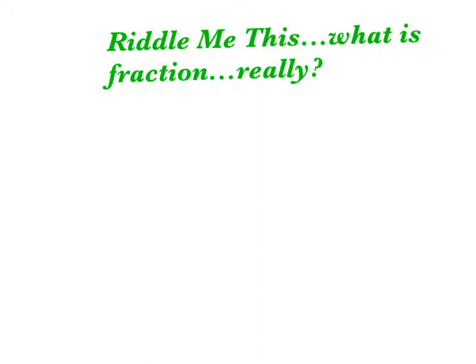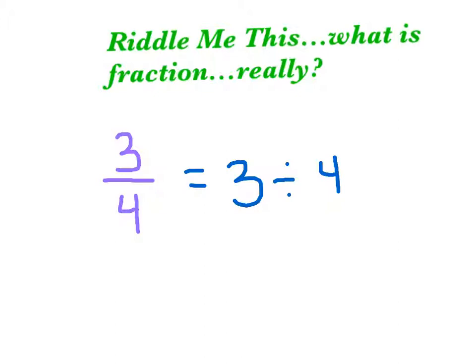Okay, good, because I'm a visual learner. So let's say we're doing 3/4. What does that really mean? Honestly, you really want to know the truth? I think I can handle the truth. That literally means 3 divided by 4. That little line there really means to divide. Aha. You thought you could trick me. I thought I could. You're so smart. Thank you. 3 divided by 4.